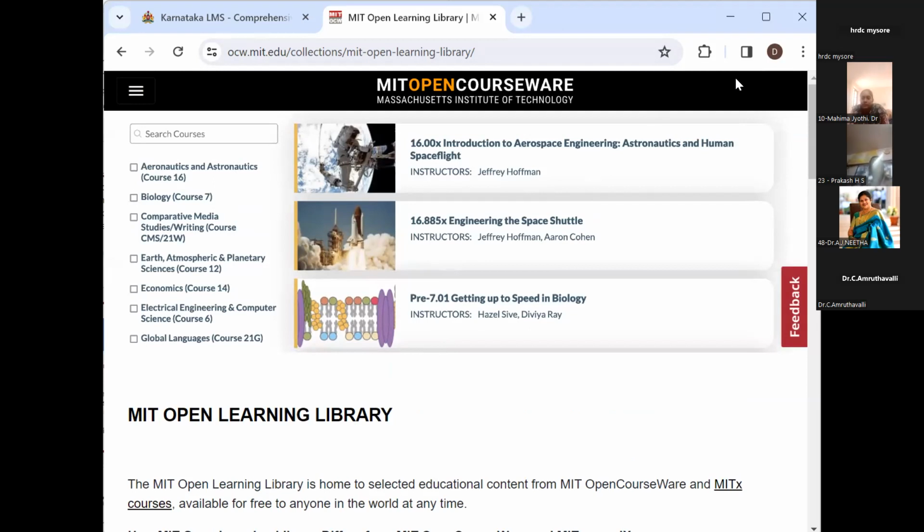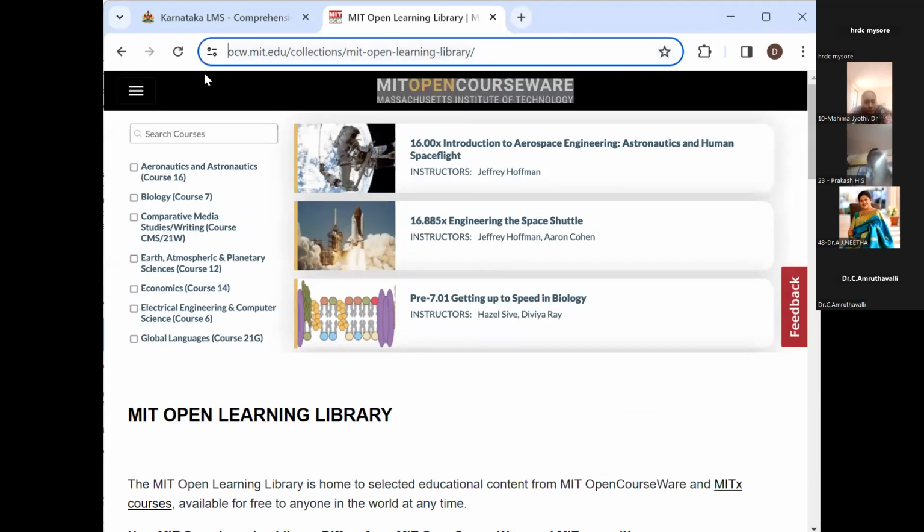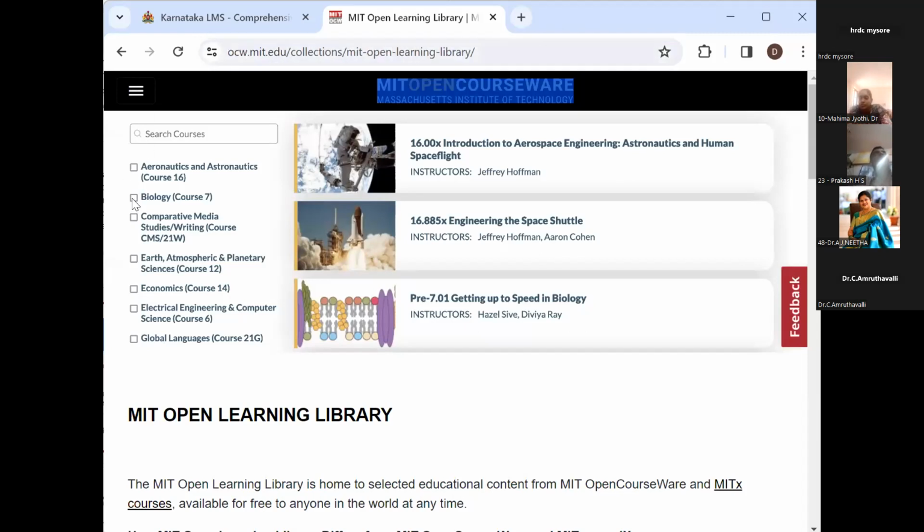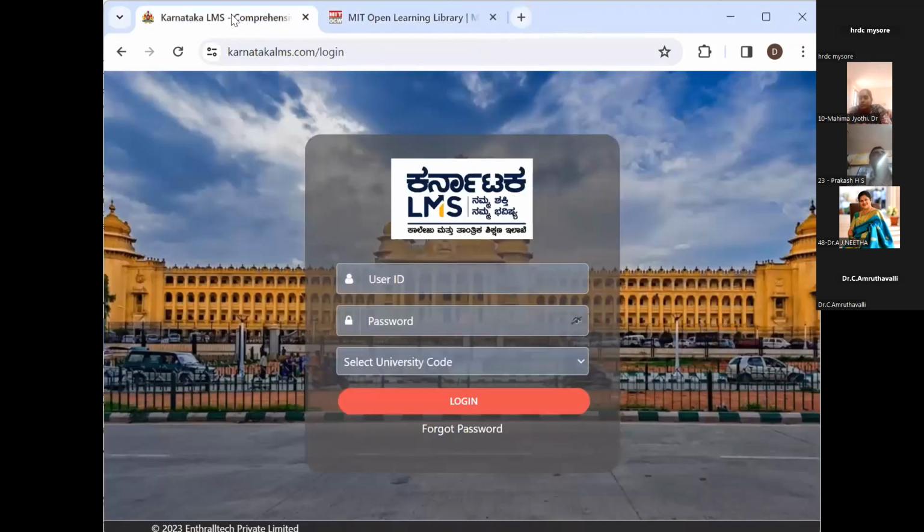In your free time also you log in and see this particular site. So this is the Karnataka LMS.